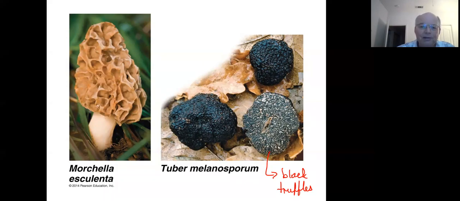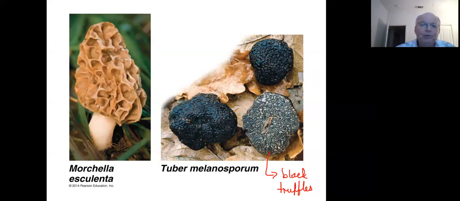I was very fortunate in that a former student a number of years ago, whose family owned a restaurant, brought in a small black truffle after we'd discussed fungi, and he said, "I'd like to donate this to the department and to the class so that students can see a black truffle." And that little piece of black truffle was worth quite a bit at the time. It's worth even more, but it's under preservative, so no one can ever use it.